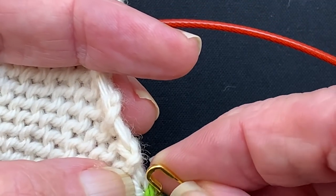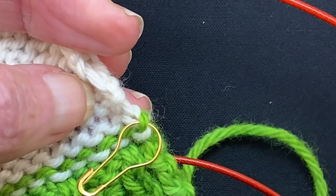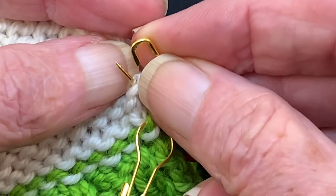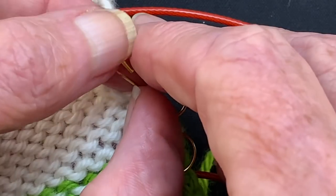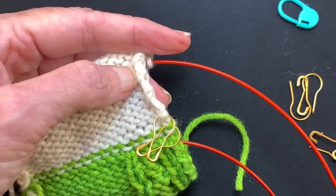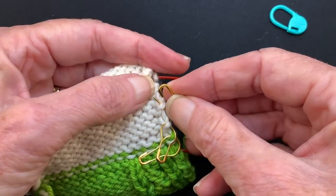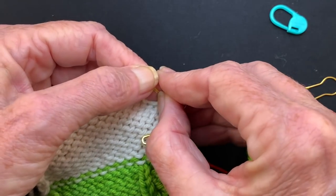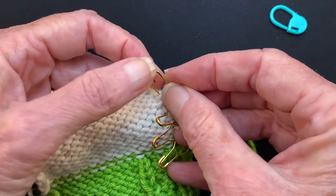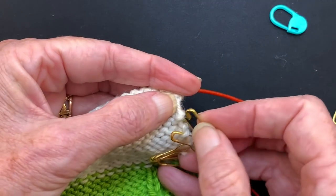So the first one is here. Even though it's green, this is our first one. I'm just putting a removable stitch marker through that part of the purl bump. And I highly recommend doing this before you start. It will save you ripping out later. I'm going to shrink it down again. So I have seven of these purl bumps. I'm putting in a pin in each one. And we're going to be up to the spot where there's no purl bump. I'll show you what to do there.